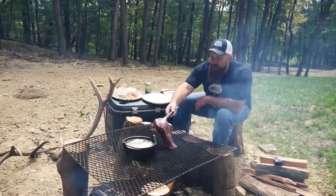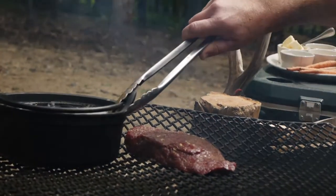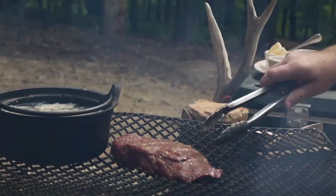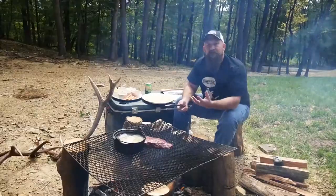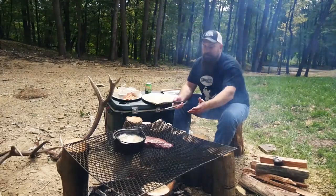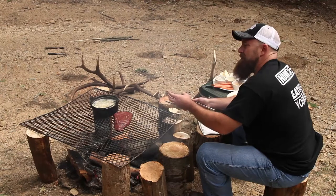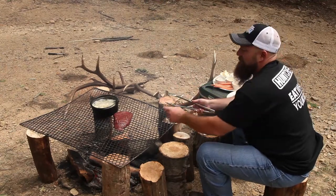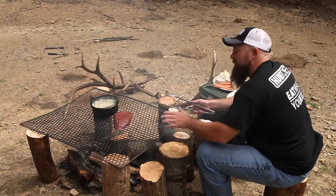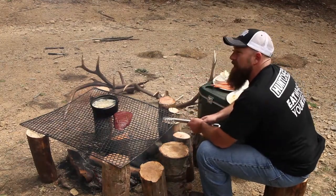We're going to take it and lay it right here over the hottest spot. Oh, you can hear the sizzle already. I'm going to move these potatoes here a little bit so you can see that. We've got them in a nice hot spot there. So we want this over the direct heat, lots of flame. We want to get a crust, a char on the outside of the elk to lock in all the juices. And each time as we flip it around, we're going to keep looking for the hottest spot on this fire because it's a really lean piece, and as big as it is, it's still pretty thin. So by the time we turn it three or four times and move it around all the different hot spots on the fire, we should have a beautiful medium rare sirloin roast. And then we'll slice that nice and thin right across the grain of the meat, and I think it's going to eat really, really well.